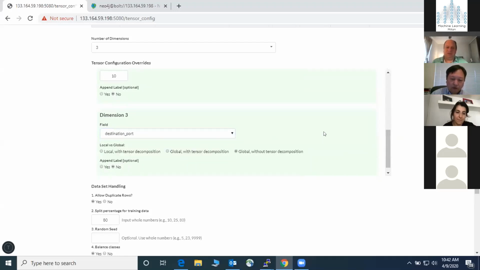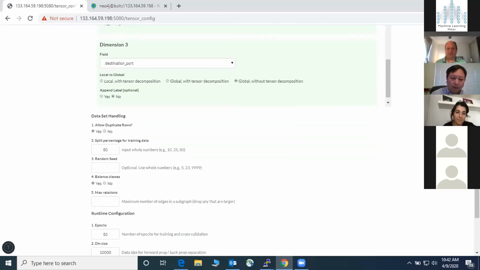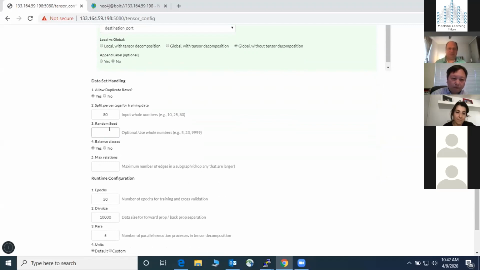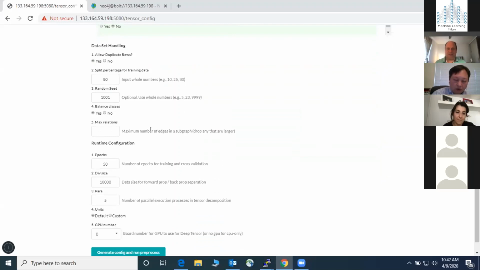For example, in this network scenario, the source and destination IP address might not matter that much in determining whether an attack is going on, but the port actually will convey some important information on whether it is an attack scenario or not. So I want to keep that as a global parameter.